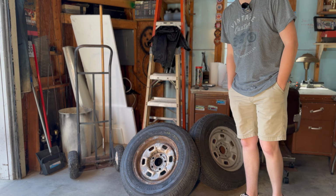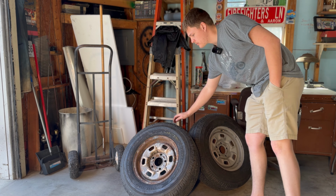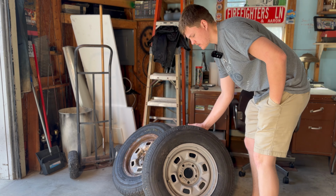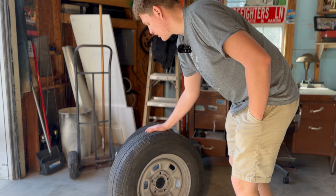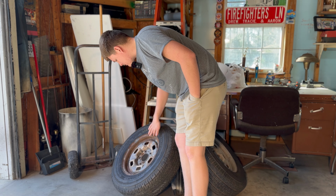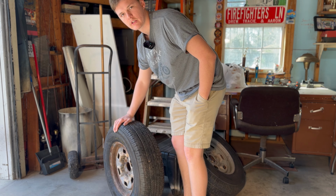Alright, so welcome back. I did get the bead cleaned up on these wheels. This one I got a little carried away and I actually just sandblasted the whole thing. So I might paint that one. Now for the other one, it's kind of just toast. I mean, it's not really worth saving at this point, so I don't waste too much time on that. I just cleaned the bead.